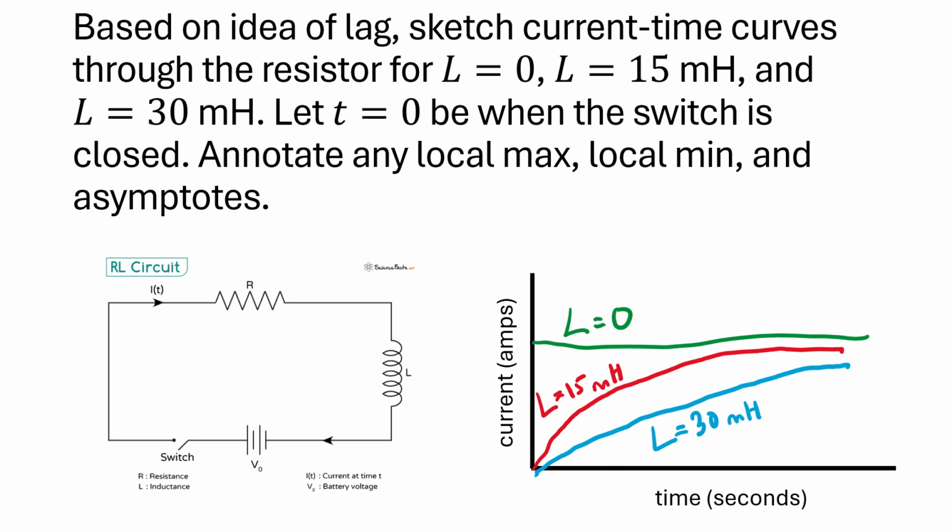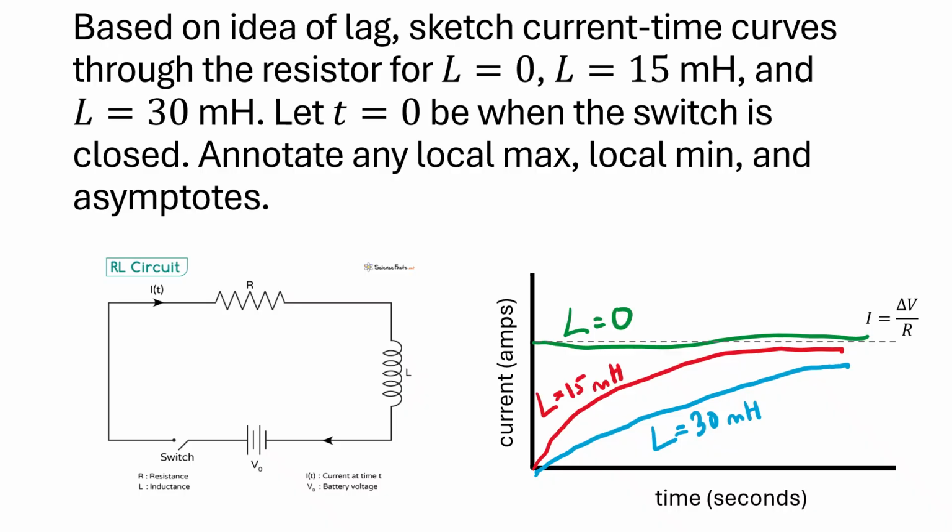All of these are approaching the same asymptote. That asymptote is just, the current is the voltage divided by the resistance of the resistor, like we saw very early on this year. So all approaching that value. Without an inductor, it happens instantaneously. With an inductor, it takes some time to stop. So that's what these graphs look like, what we call an LR circuit.